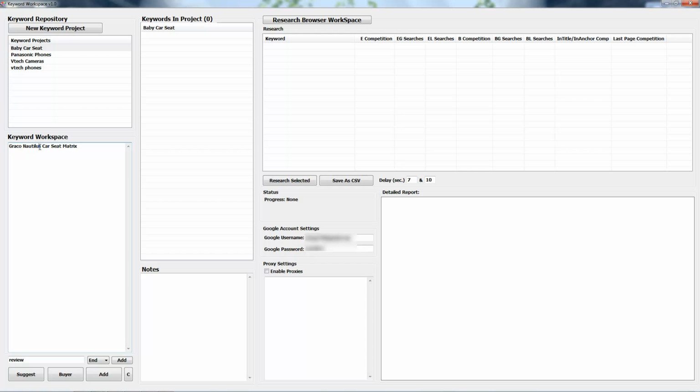You've got to use your brain a little bit here, but we really don't need car seat. Graco Nautilus will not be a digital camera. We know it's going to be a car seat, and so do the places we're going to get suggestions from. So I'm going to just delete this and put the first two words, basically the name, brand, and the model, and I'm going to get some suggestions here.